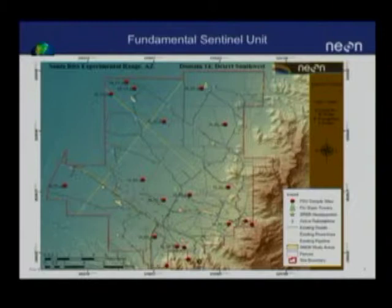This is the sort of layout — this is the desert southwest site, the Santa Rita experimental range, just south of Tucson, on a desert landscape. You can see mountains to the right, grading gently into level desert to the left. The site includes what looks like a little bit of an oil derrick — that's the core meteorological observations in the northern sector. The red freckles are basically the plots on which this spectrum of biological measurements will be made by human observers and samplers. The sites also typically include an aquatic component in which a wide variety of stream chemical, physical, and biological measurements are made.